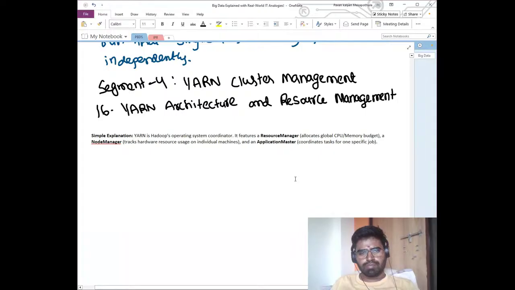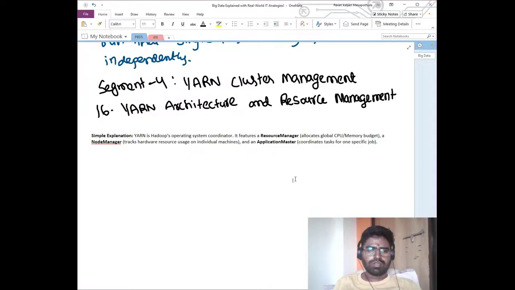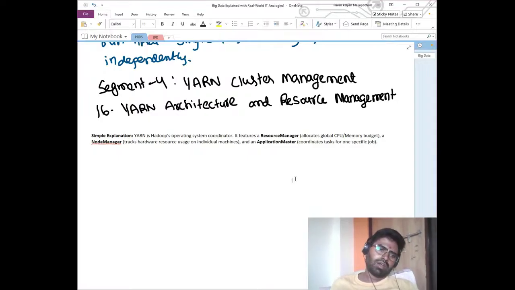Coming to the simple explanation, YARN is Hadoop's operating system coordinator. This Hadoop operating system coordinator features a resource manager, node manager, and application master.